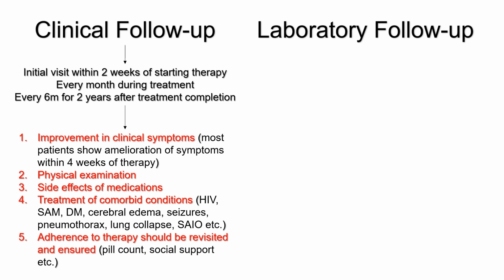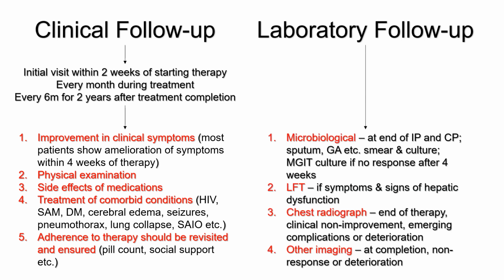Now coming to the laboratory follow-up. What are the laboratory follow-up parameters? So laboratory follow-up means, first thing is microbiological follow-up. Microbiological investigation, that means we have to do nucleic acid amplification test or smear examination at the end of intensive phase and at the end of continuation phase by the sputum or gastric aspirate or smear and culture.